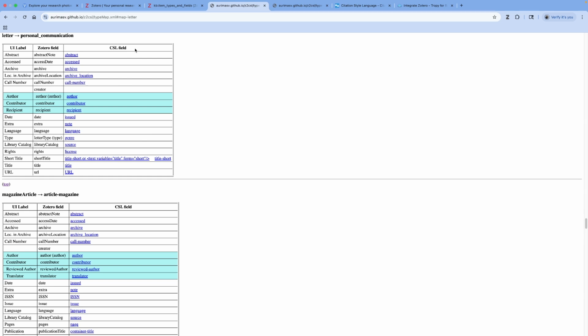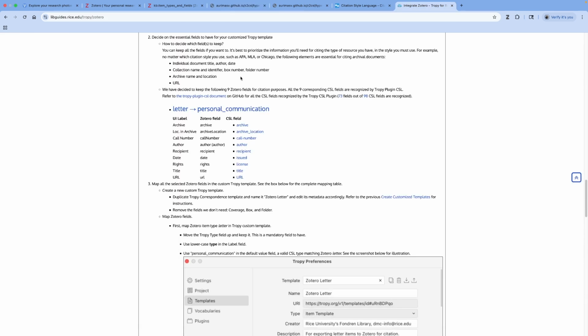Let's begin with the end in mind and work our way back. First, we need to decide what fields to keep for citation purposes. This is our Tropy LibGuide page.